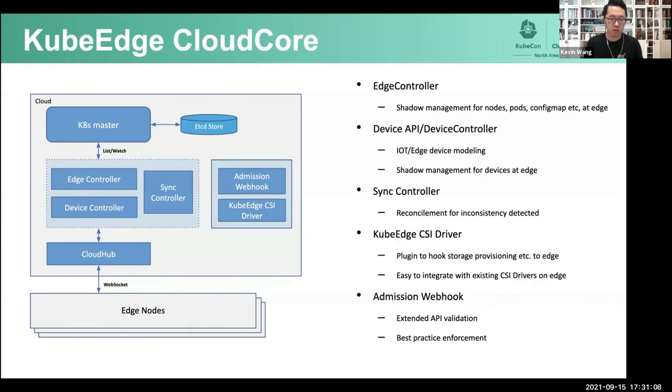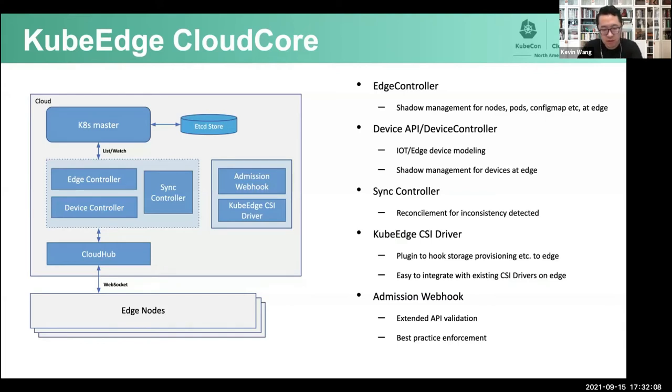And the sync controller is responsible for detecting any inconsistency between cloud and edge, and triggers additional synchronization to make sure the edge is up to date. One thing worth mentioning is that KubeEdge does full-time diff-based synchronization between cloud and edge, to avoid any network consumption peak caused by relist from the list watch mechanism. This makes the whole system stable and work well in a very limited bandwidth environment or a high latency, high packet loss environment.